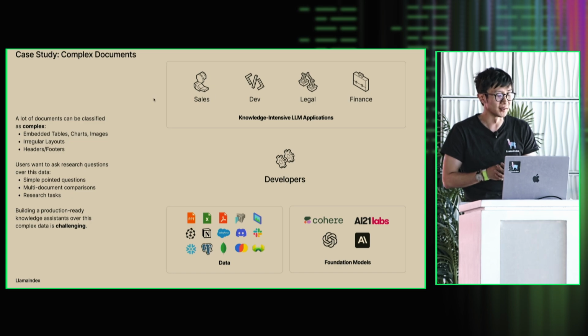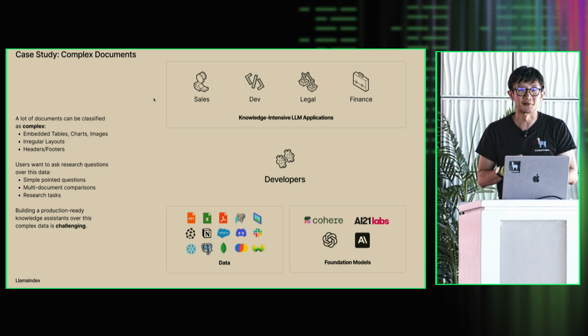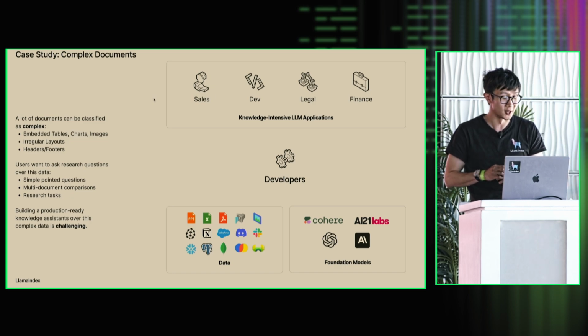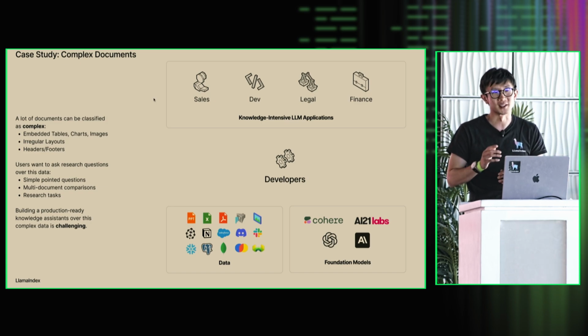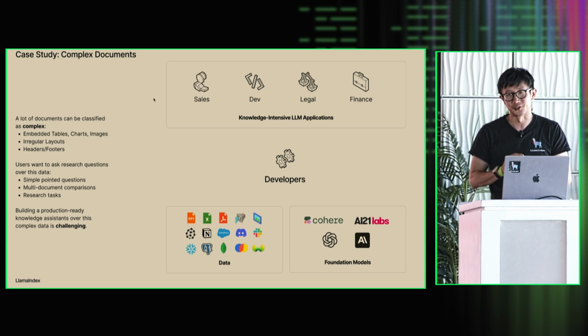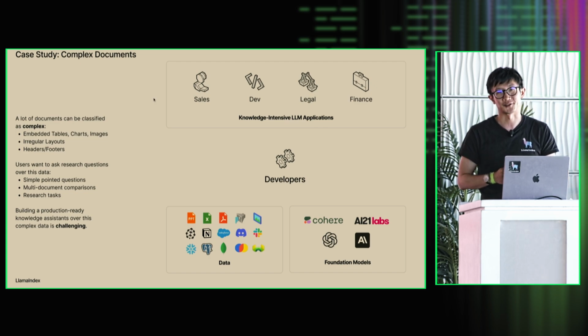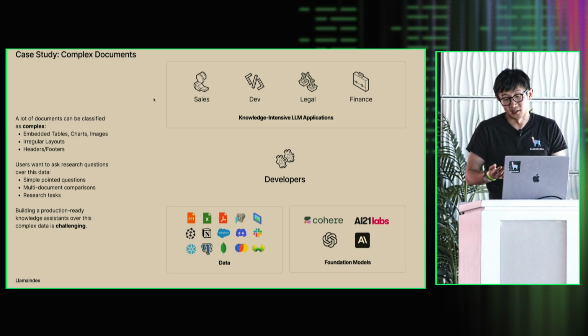And so far with naive solutions, oftentimes, I just got off a customer call. They basically said before using more sophisticated modules, they would just ignore the charts. They would ignore the tables. Just tell the end users you're not able to actually get back answers over this data. And we thought for a while, how do we actually fix this, right? How do we build something where you can actually unlock all the data instead of just part of it?